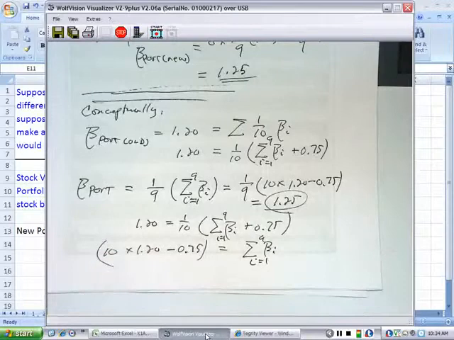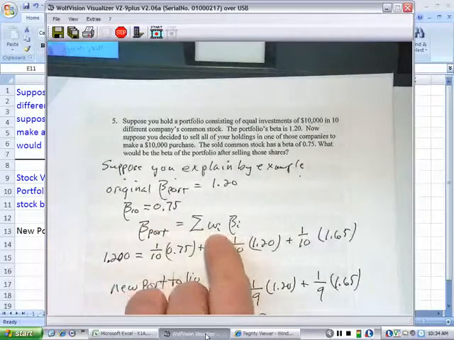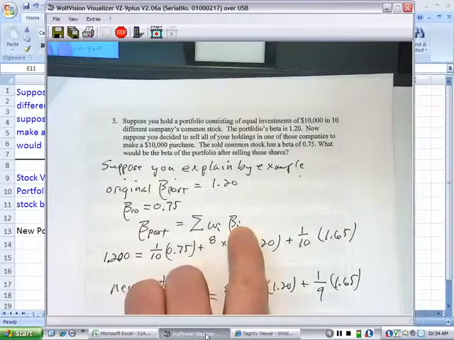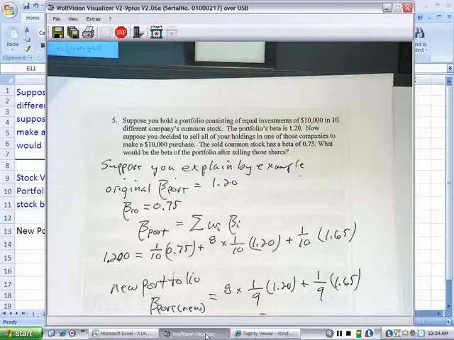So this was the A-level question in here, but you had a variety of different ways to go about solving that. They all depended on the identity that you were given, that is, beta of a portfolio is equal to the sum of the weights times the betas of the individual items. And that's true of the new portfolio as well as the old portfolio.